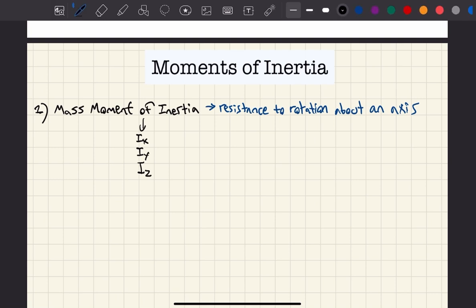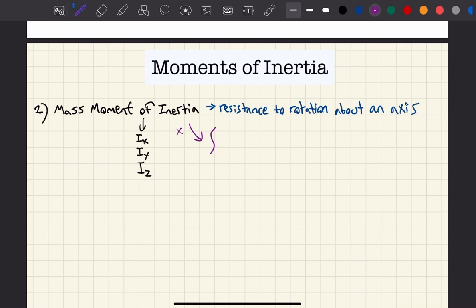How do we represent it? Well, in mechanics, we don't really care. We just care about this concept that it's a resistance to rotation. But we'll kind of explain it. I won't go over it because that's the job for dynamics or even Calc 3, because if you're talking about 2D, and for example, we'll talk about the x-axis, right?